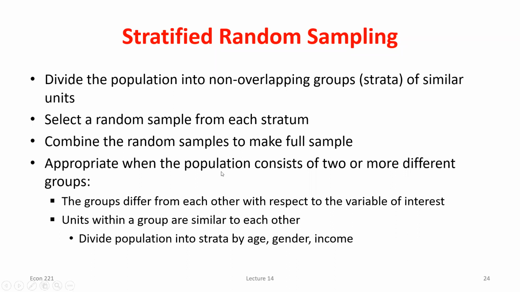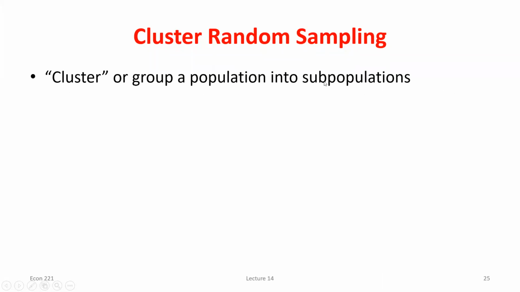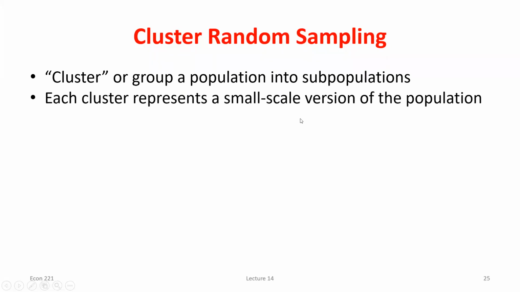Cluster random sampling is almost the same exact idea. I'm never going to expect you to identify whether something was cluster or stratified random sampling, but you break it down into subpopulations. You're not breaking it down based on one characteristic, but looking at small-scale versions of the entire population. So maybe I'm interested in some type of lung health measure of people who live in big cities, and my population is every city over 1 million. I could sample, say, 10 people from every single city that's over 1 million and then throw them all together in my final sample.